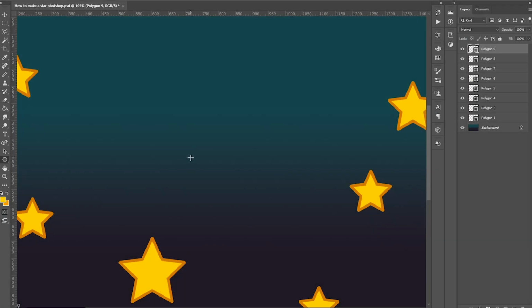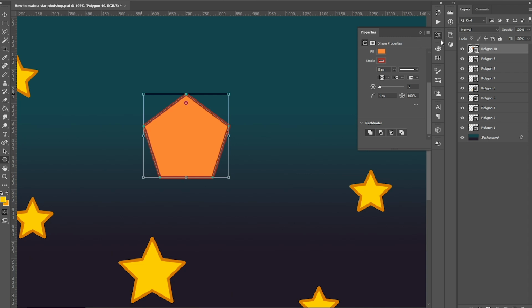To create a star in Photoshop, right-click and select the Polygon tool. Click and drag to create a polygon and then go to the object's properties. In the star ratio section, enter 50% for a common star shape, or 60% for a slightly different look, as in our example. Enter the number of corners you want for your star.